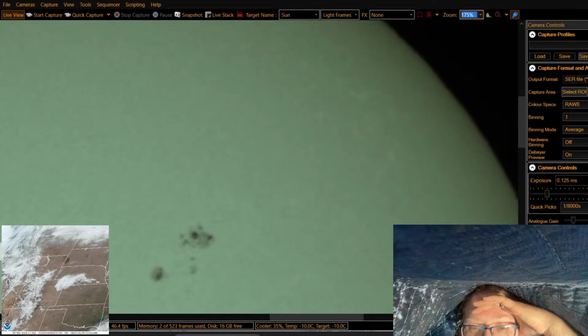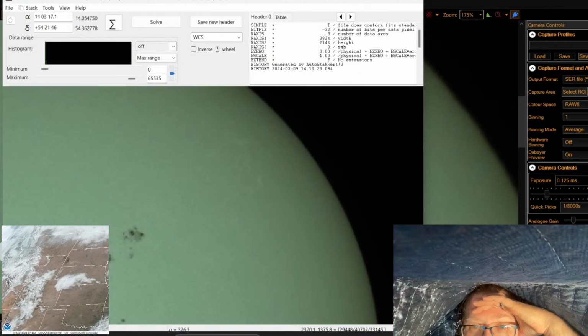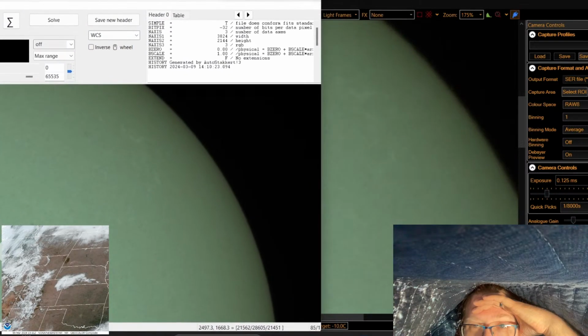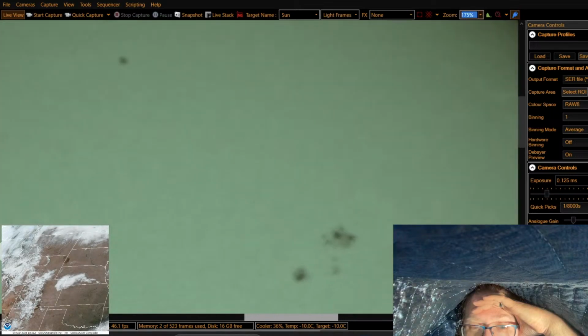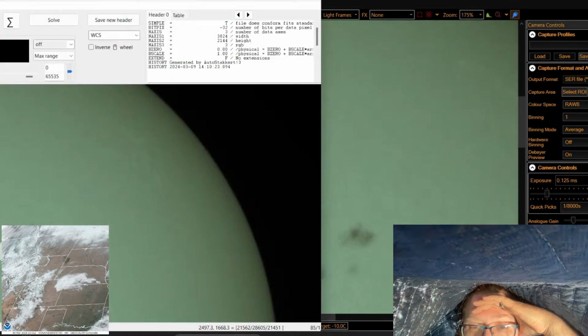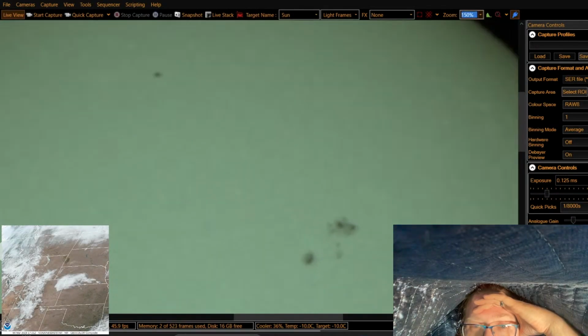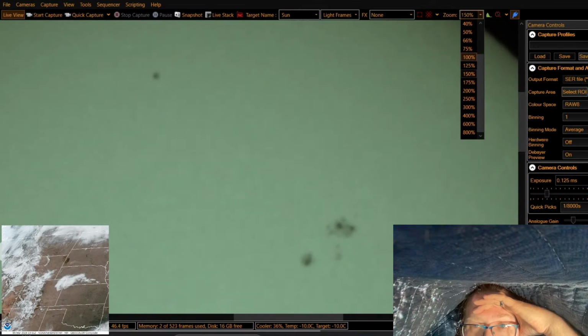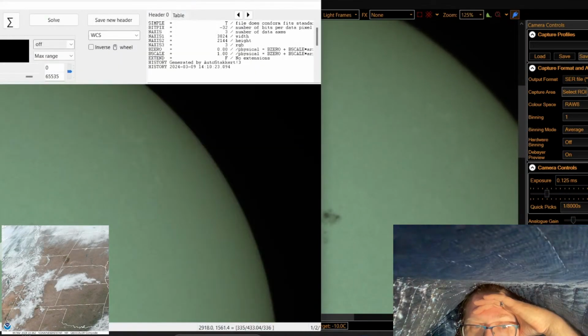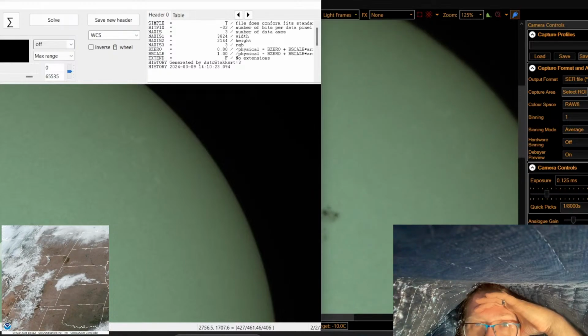Still pretty cool. This is a little bit more zoomed in, but you get the difference there.